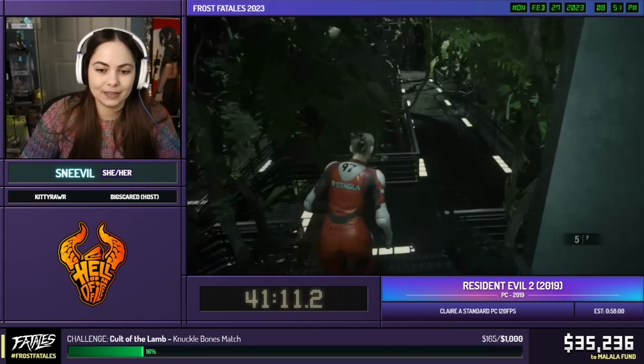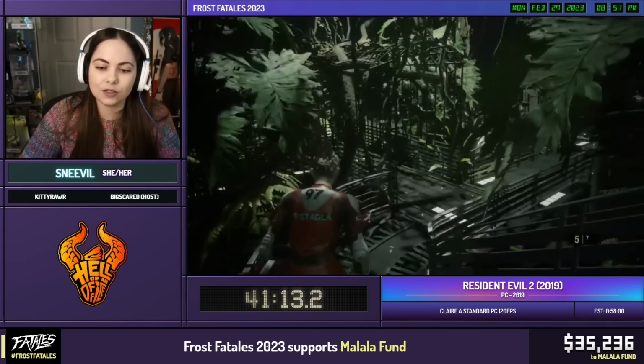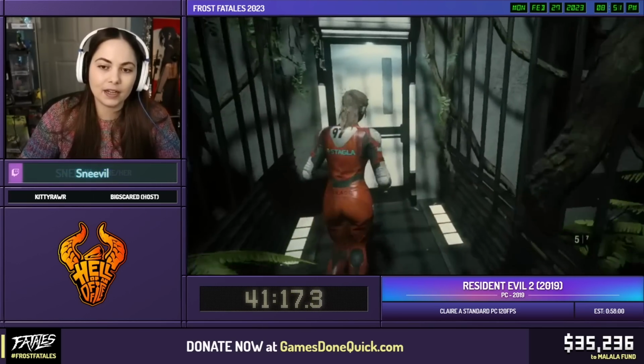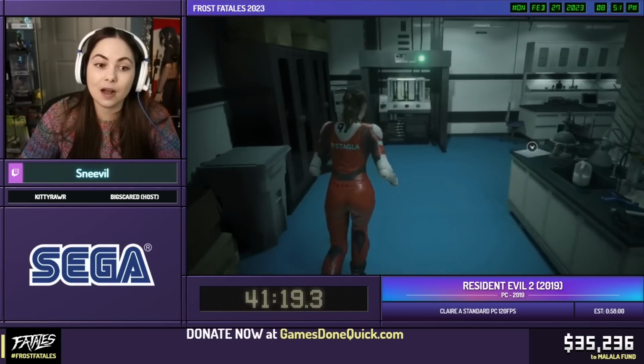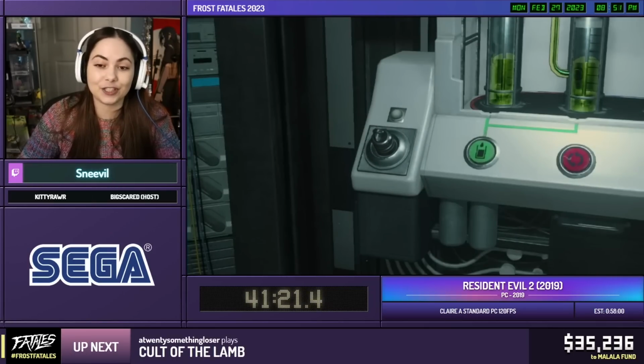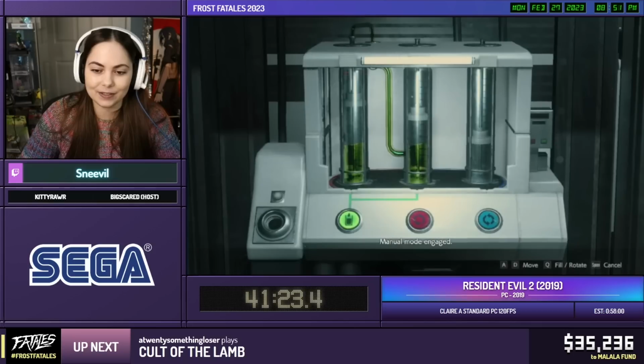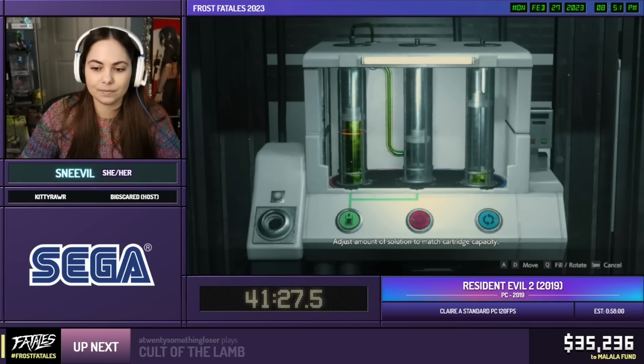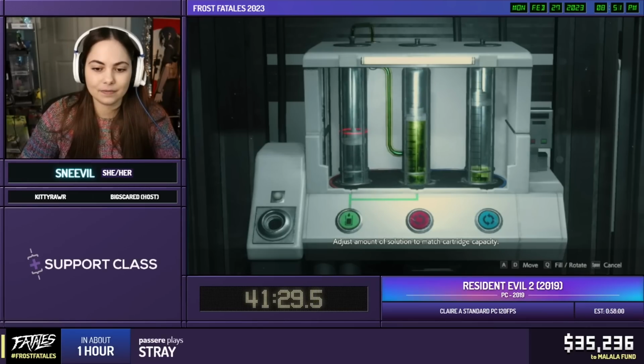All right. So we're coming up on another puzzle. I call this the red, green, blue puzzle. And you'll see why. It's the same every time, but if you mess it up, you pretty much have to solve it by yourself. So let's do this. Red. Engaged. Green. Adjust amount of Blue solution to match cartridge Red capacity. Green.